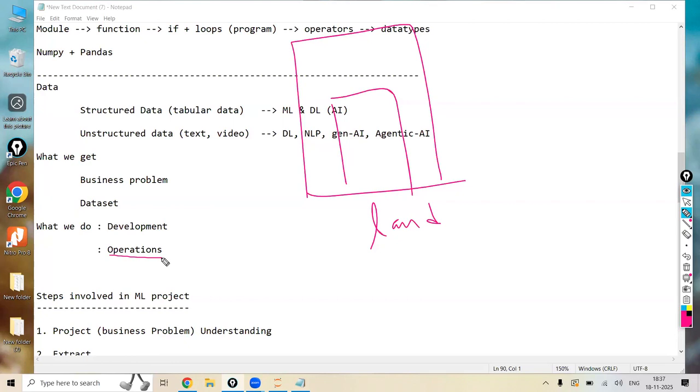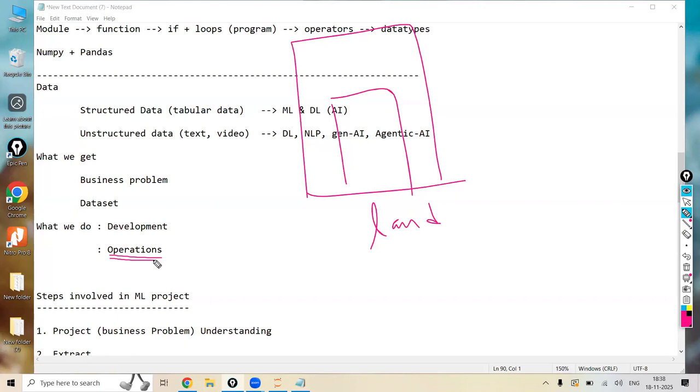Till the project ends, what is the contract period? Till the last day of the contract period, that means till the life of this house, unless it is completely demolished. Till the last day of the demolishing of the house also, we will do the minor repairs inside the house. Same thing will be done in the operations.